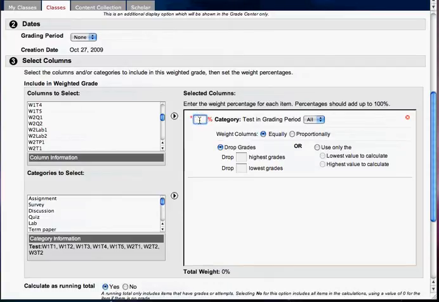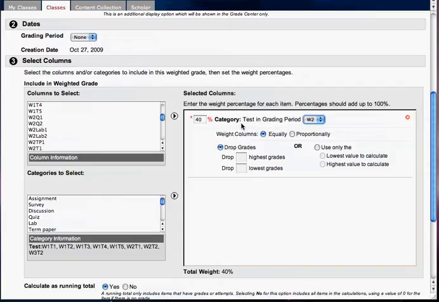So let's say we want tests to be 40% of the grade. We type in 40 here, and crucially we want to use the tests in window 2 only. So here we'll go to window 2. So now I've made tests in window 2 account for 40% of window 2's grade.